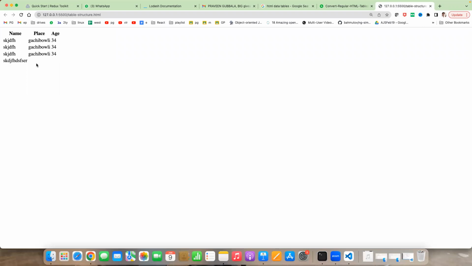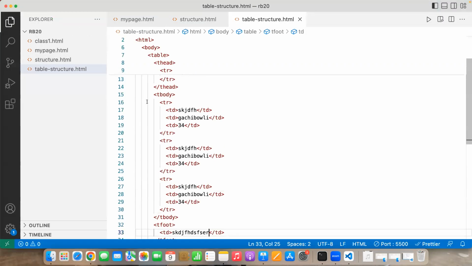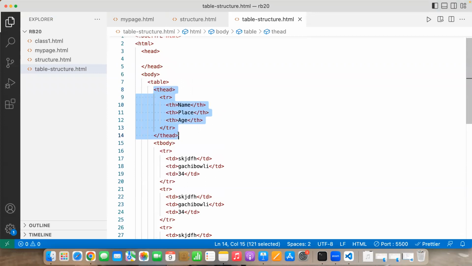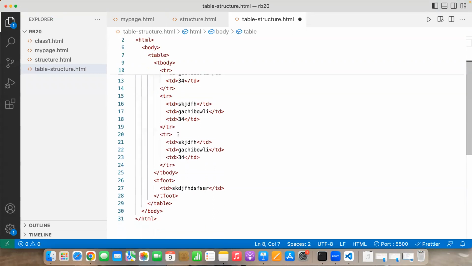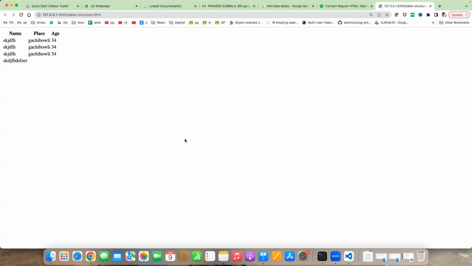Okay, the surprising thing is, if I put this thead in the last, మనం thead ని లాస్ట్ లో పెట్టినా సరే, that will go up only. thead అని మెన్షన్ చేసినాం కదా.